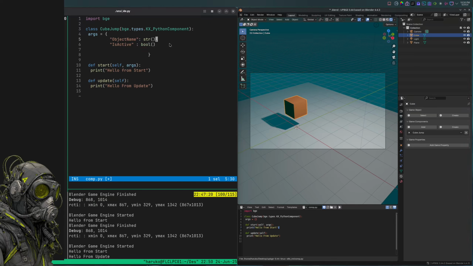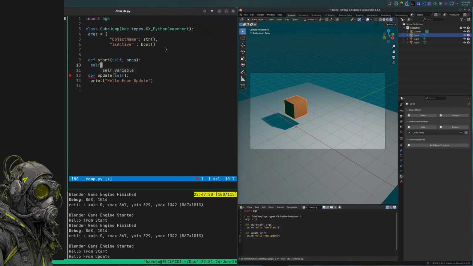If you don't know what a string or a Boolean is, you should do some Python tutorials and learn your data types. I'm not here to teach data types today. And then we need to assign these UI fields to variables so they'll show up in the GUI.